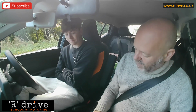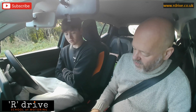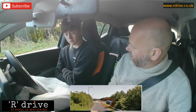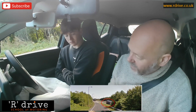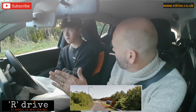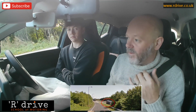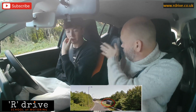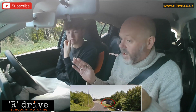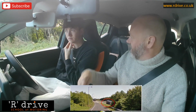Now, I've spotted this lorry. There it is, coming down there. So we're not chasing after it yet, because that will be our target vehicle. I'm still driving down at a speed so I could stop at the end of the slip road until the road opens up, which you're going to need your right mirror for. If it's clear, you might want to look to your right. Don't look over your shoulder. It's not required. Your peripheral vision will pick up the rest. If it's all okay, and there's nothing behind stopping you, impeding you, that's when you accelerate. Boom.